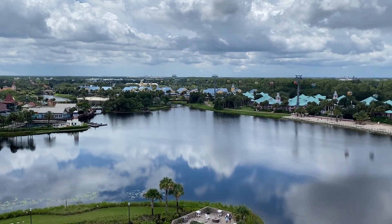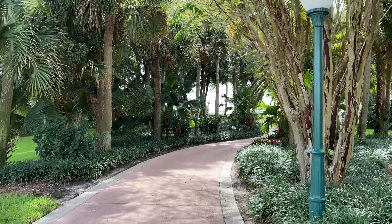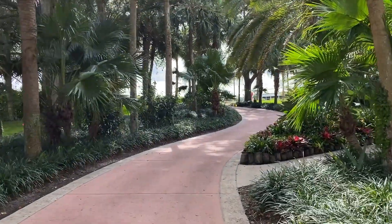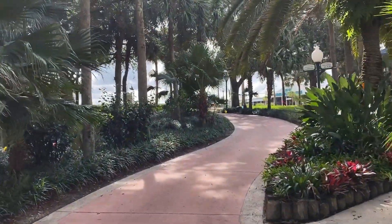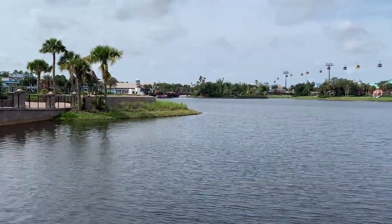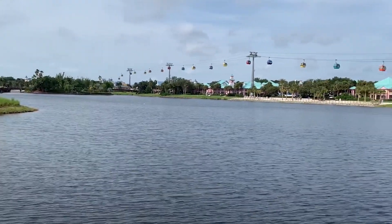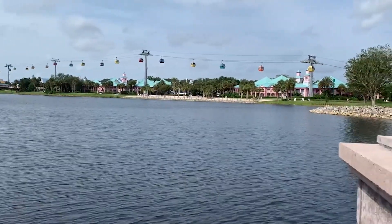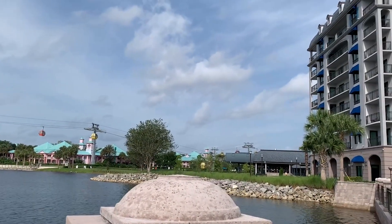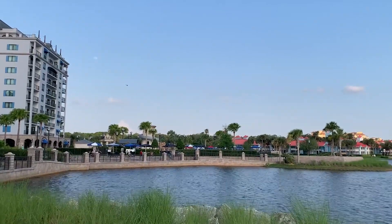Talking about those walking paths — the fact that you can walk over to the Riviera is great, especially as a Run Disney fan. If you're into fitness and want to get a run or long walk in on your Disney vacation, the moderate resorts are really big, but that's a pro if you want an amazing trail. You can run all the way up past the Disney Riviera Resort and circle back down to Disney Caribbean Beach. And the views — Topolino's Terrace is on top of the Riviera Resort. The views from this hotel, the entire campus of Caribbean Beach with the Riviera, are amazing at sunset. It's beautiful — I've never seen anything like this at Walt Disney World.